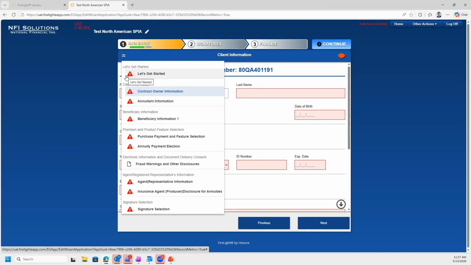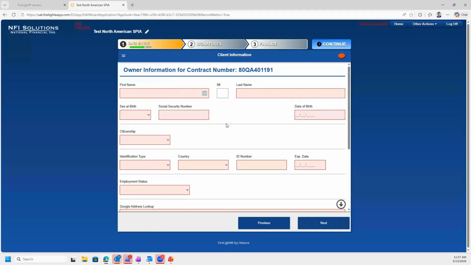So these red triangles are not only for information that is completely missing, but also for something that is materially incorrect. And a second layer to that is your case management team at NFI Solutions are going to have a chance to look it over top to bottom, ensuring that everything checks out before it does get sent to the carrier. If the case management team at NFI sees that something needs to be changed before it gets sent to the carrier, the worst case scenario is we'll have to recollect signatures.